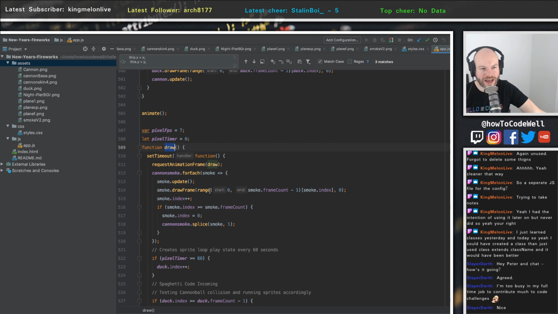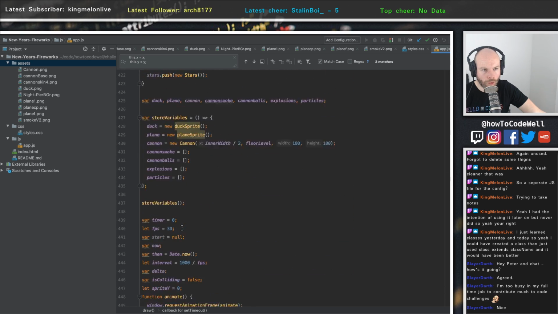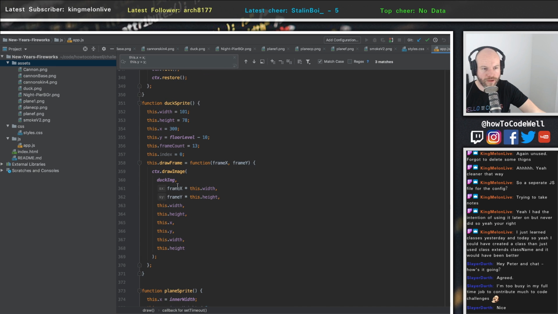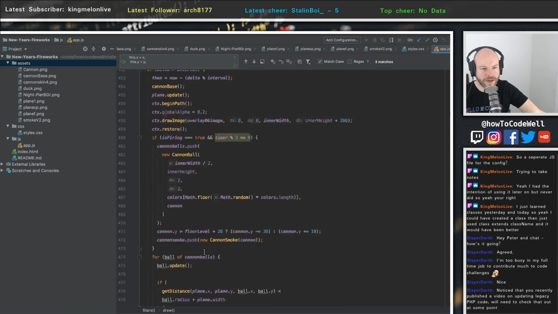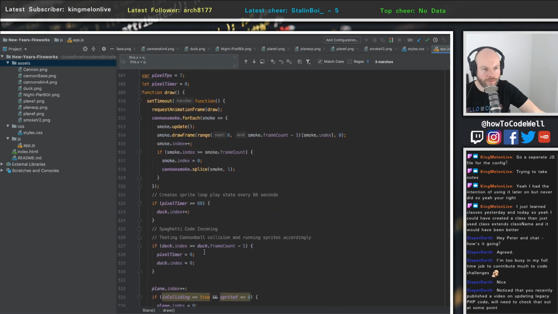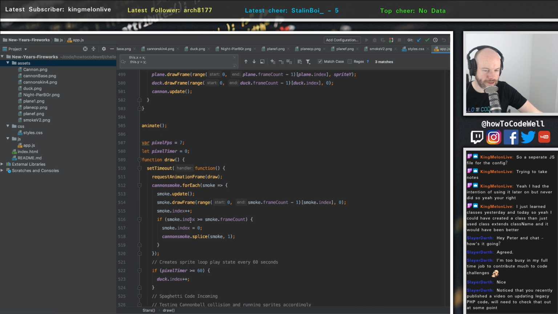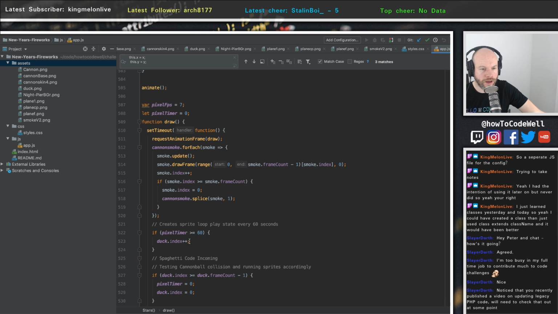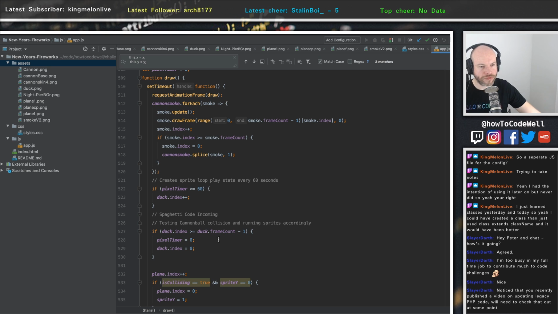I would be very cautious with calling this draw when you've got draws called in the other, in the actual classes themselves. I know you can get away with it, but I would just be cautious when you've got two functions called the same thing, because you get yourself into a bit of a tiz if you get it wrong. Trust me, I know. I've called two things the same and had them do either very different things or slightly different things. You can get very confused.